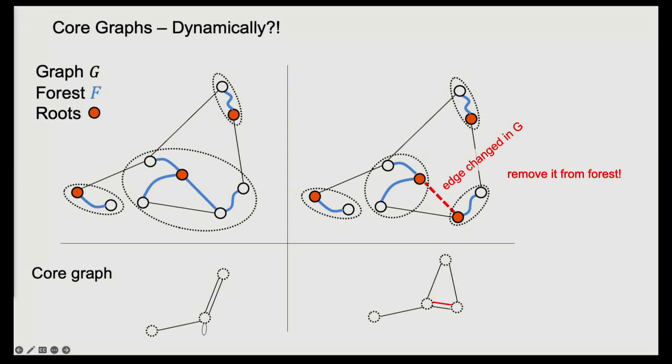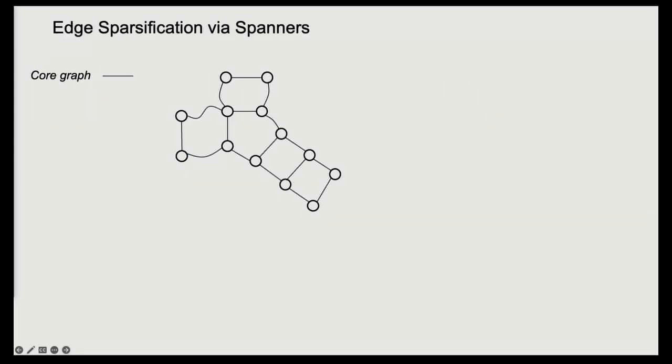Okay, so that's all I'll say about the forest part. There's a lot there, but now let's switch to talking about edges. Also because then we get to build on some of the tools that Thatcherpole told us about yesterday, and I think that'll be nice. So now we're down in this smaller graph, which is dense, okay? So we've contracted components to create a dense graph because we didn't get rid of edges. It's not that dense, but I had to have a nice picture. So that's the core graph.